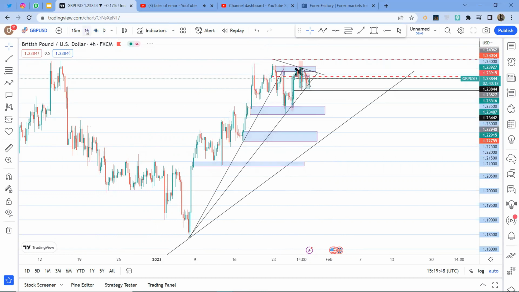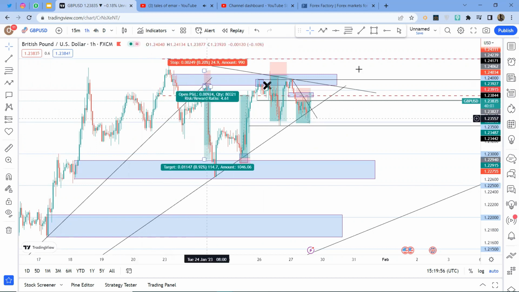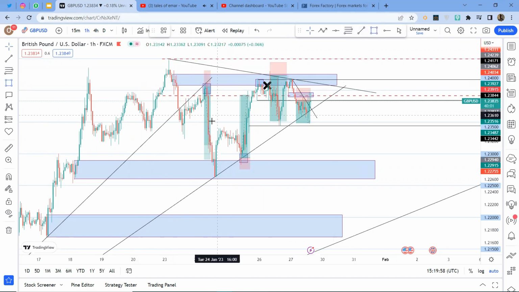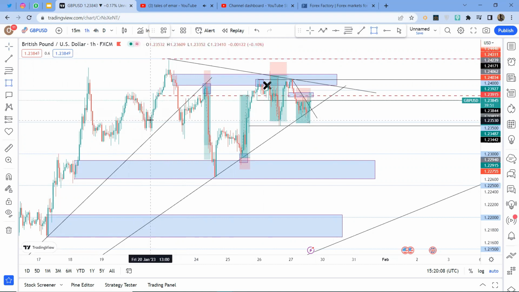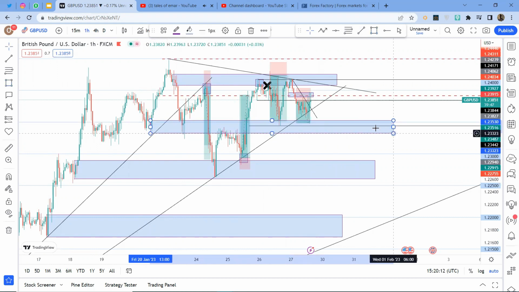So let's see the action on the 1-hour. The week begins on Monday and shows us that it's bearish. Of course, there is an order block down here, exactly around somewhere here. It was around here before the market made all this move. I think this was it. Yeah, I think so. So let me explain to you.